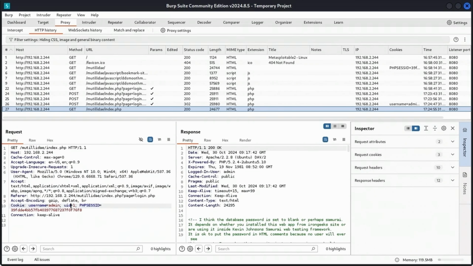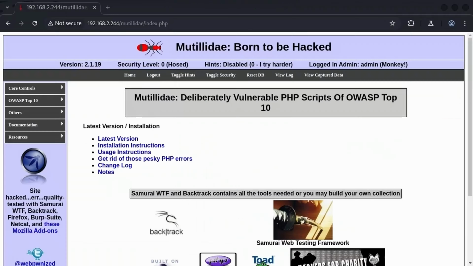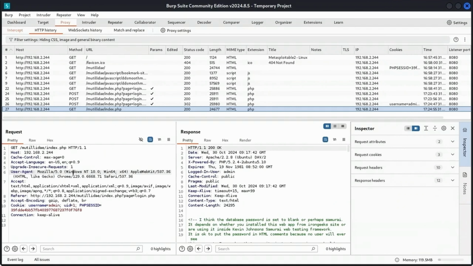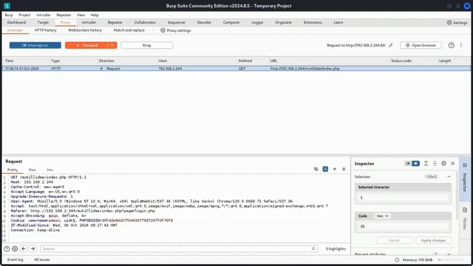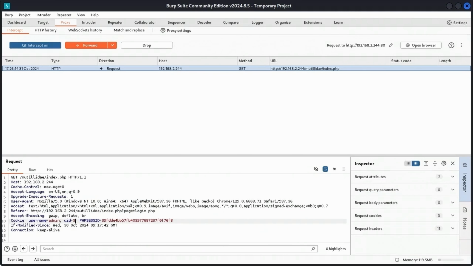This is not entirely uncommon. However, with cookies, you can edit them. So I could go into the cookie, change the UID to another number. So what I'll do is go back to the browser, hit refresh. Intercept stops the request, and it shows me the request that's going to be sent by the browser. So I'm holding on to it. And what I'm going to do before it sends it back to the server, I'm going to go in and change some of this information. I'm going to change the UID in the cookie from 1 to 3. And then forward. So it's going to continue the request, but with my modified interception.